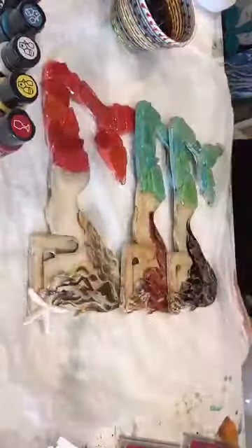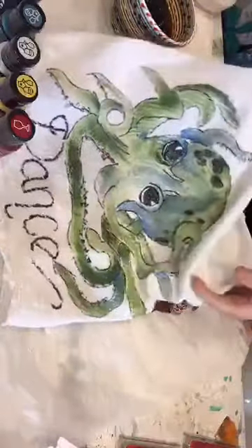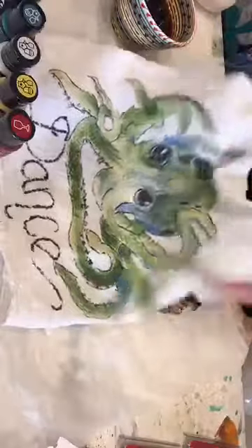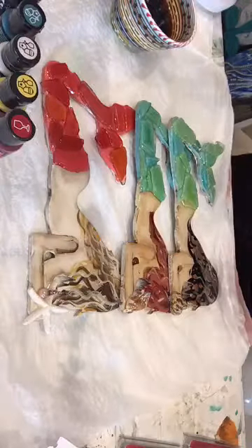We'll also be doing the tea towel, and there's lots of designs you can pick from. There'll be holiday tea towels, and we'll also have pillows. You can choose to make a pillow, a tea towel, or both. There's special pricing for all that. Go under my events — they're all up for sale on the website, and the link is right there.